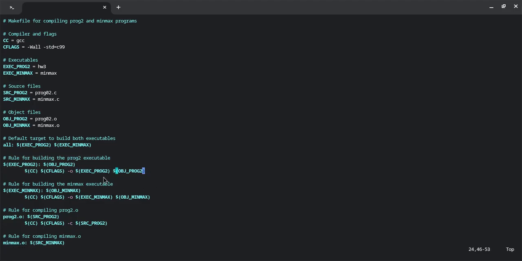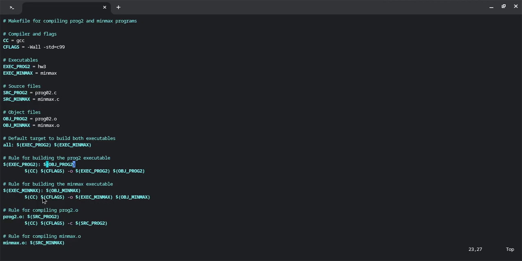For Program 2? This one. This is just that command line that we type in, but using variables. What is the compiler? GCC. What is the flags that we want to use? The Wall and std=c99. What do we want to name it? What is the object file we're using?